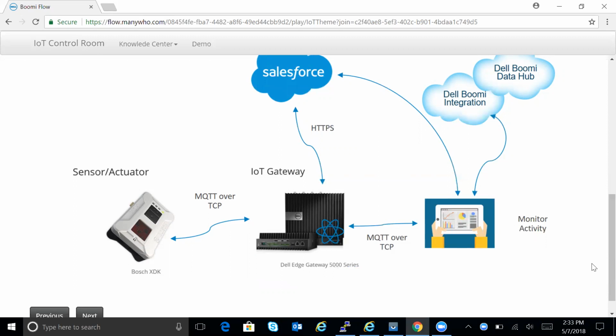At the same time, it is able to send the feed using batch to Salesforce Analytics and also to create cases as part of an application integration functionality. We have built the UI or the portal using Dell Boomi Flows, and it also integrates with Dell Boomi cloud integration to get the feed for the product from Dell Boomi Data Hub as a product catalog store. Now let's go through the demo.